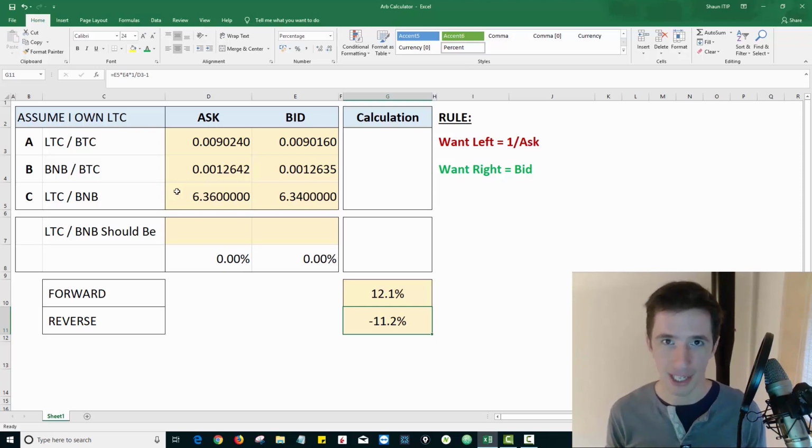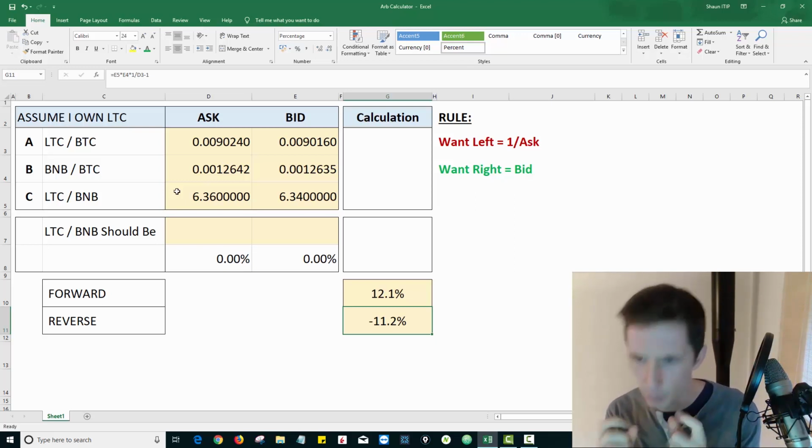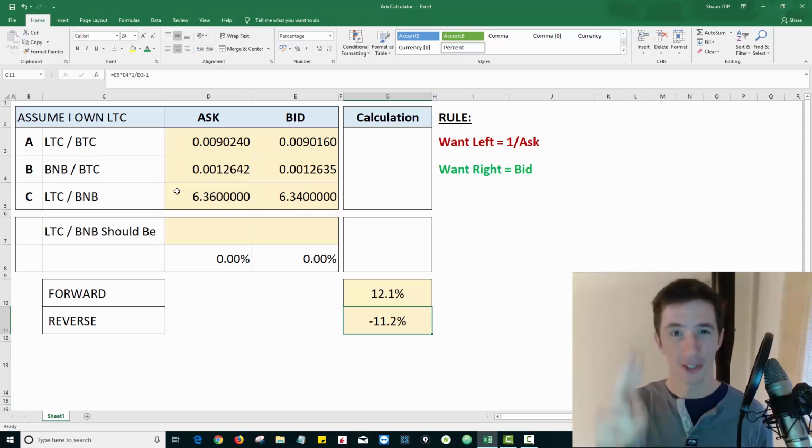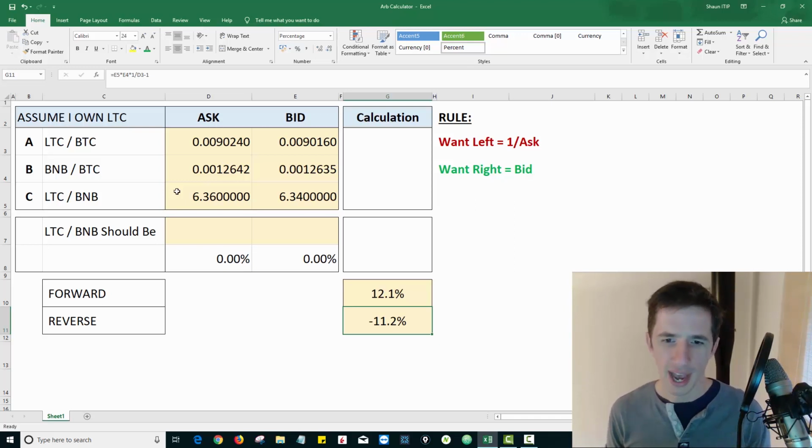So you can see how I've done that calculation here without assuming I'm holding any Litecoin in terms of a number, then having to calculate it and work through it and think through it, and then hope that I've got it correct. This is just a quick and dirty way to get straight to the percentage, but importantly, to calculate two percentages. And I think that's really important, because one of the things, as I've been building the TriScan tool for Crypto Wizards, I've been seeing arbitrage opportunities in running those algorithms on the reverse side, but not the forward side. And I'm thinking, well, I wonder how many other bots out there and algorithms out there are actually looking at both directions in order to calculate an arbitrage opportunity. So this will show you how to do both.